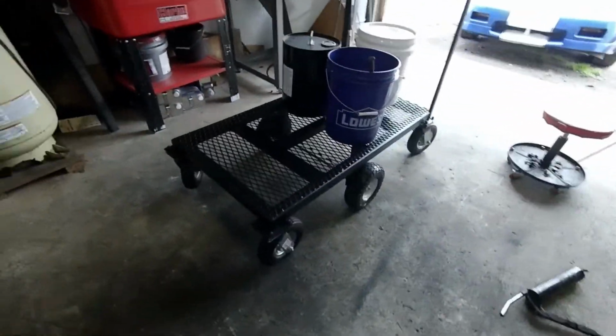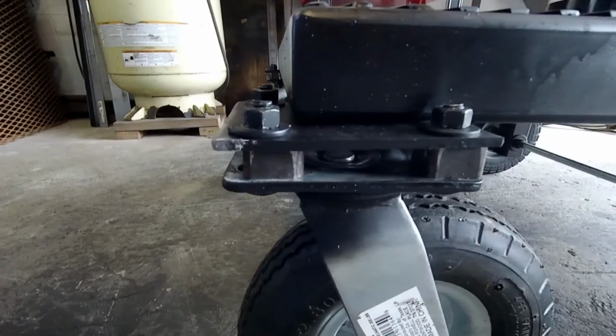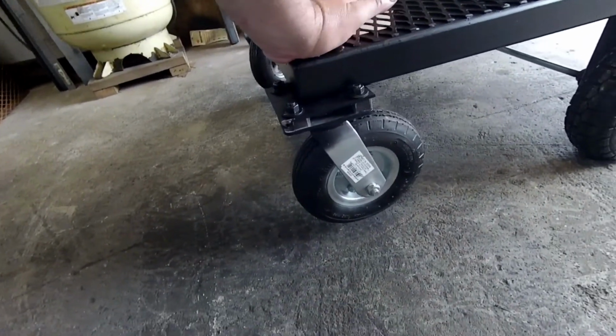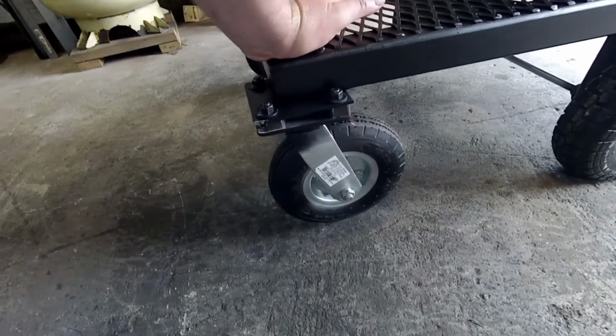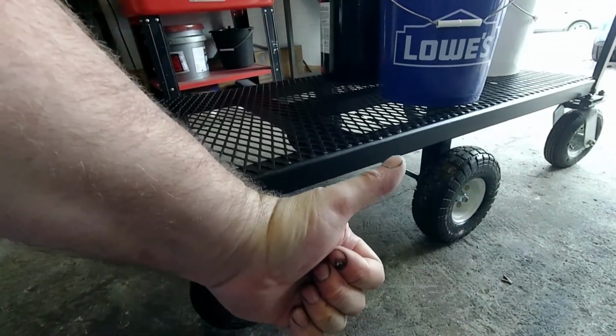Now, off camera, I added 1/2-inch spacers between the mounting plate and the swivel, and that gives it a lot less travel between wheels, and then greased up all the Zerk fittings, and it is absolutely awesome.